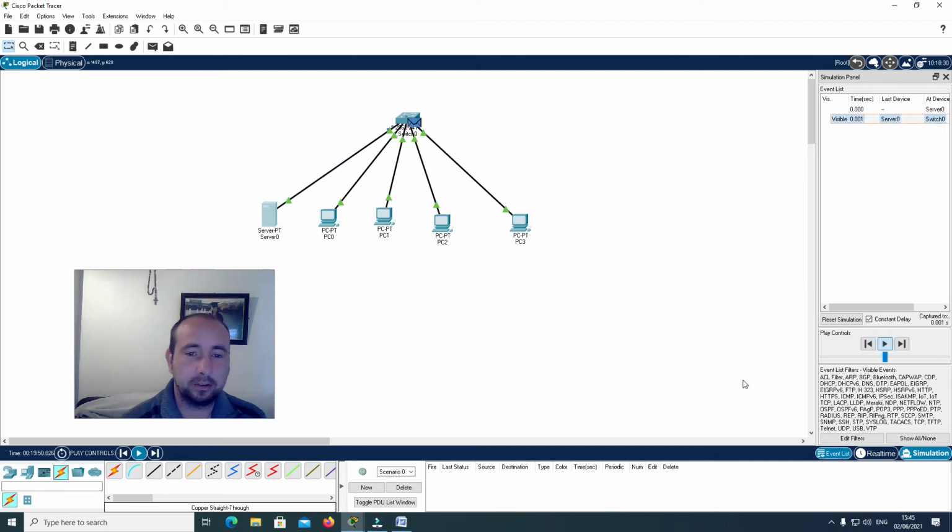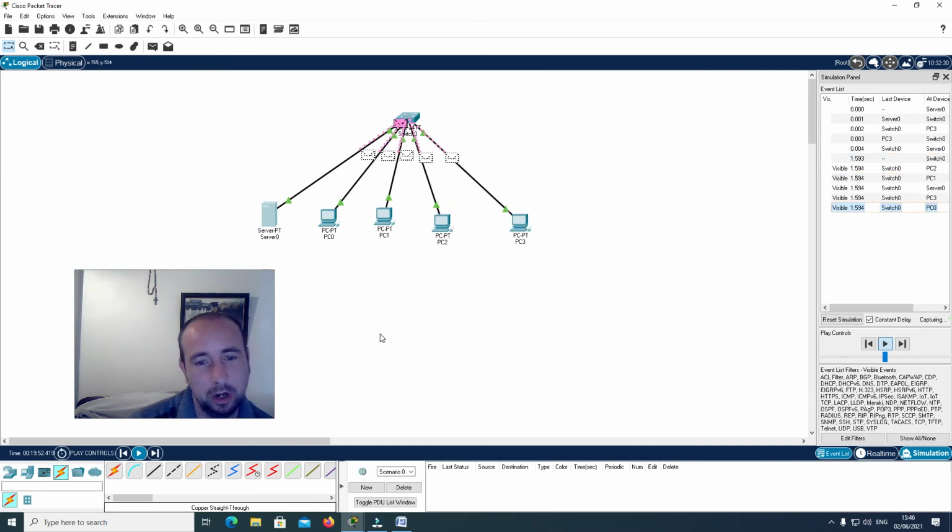So you can see now it's pinging, and now it's going here to PC3. See, because it's a switch, it works by MAC address. So unlike a hub, when it pings, the ping will not go to these machines here, because as I say, a switch works at layer 2 of the OSI model, whereas I suppose a hub works at layer 1 of the OSI model.